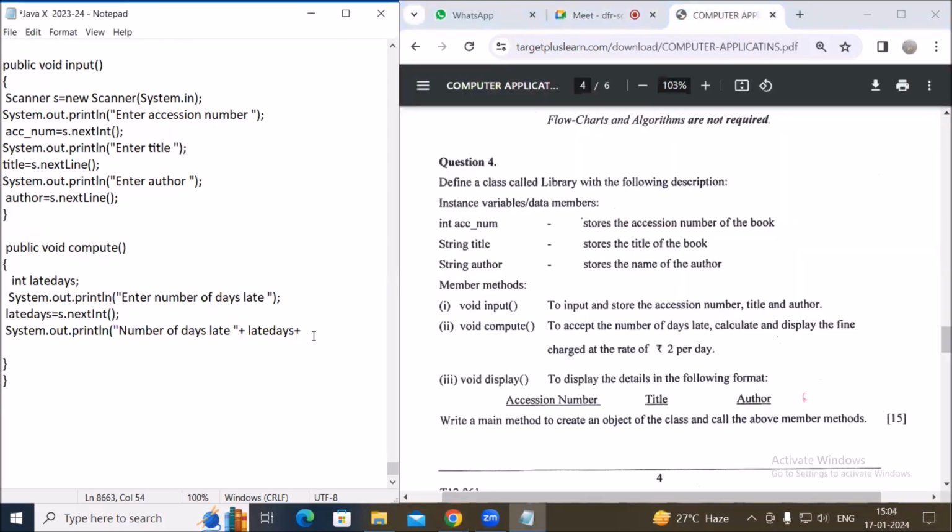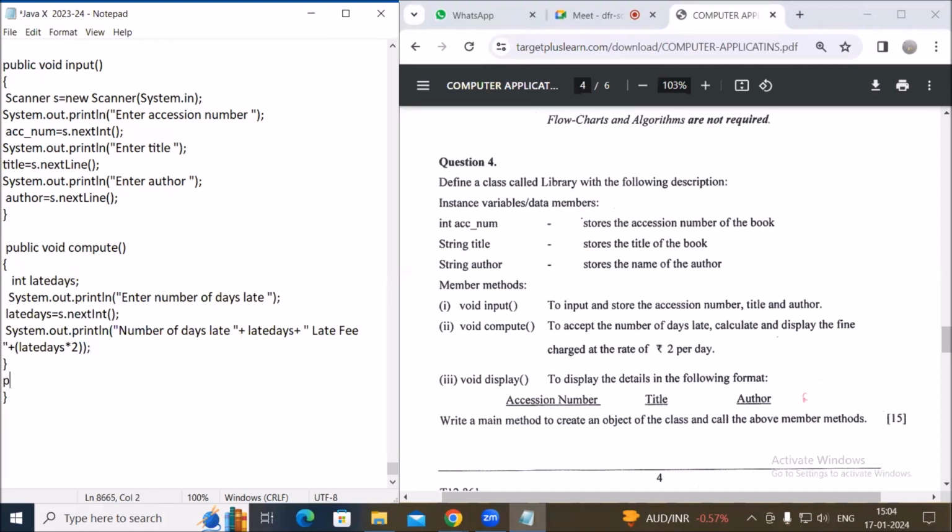And after that, late fee or late amount, we can say. It is late days multiplied by 2 rupees per day.